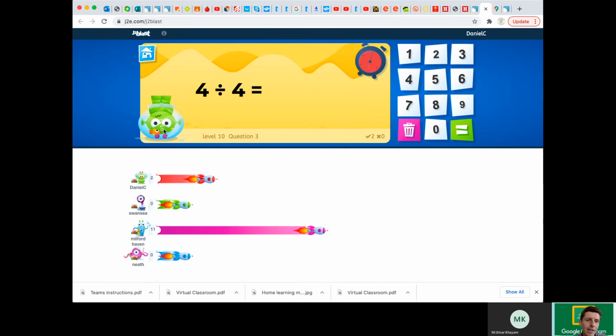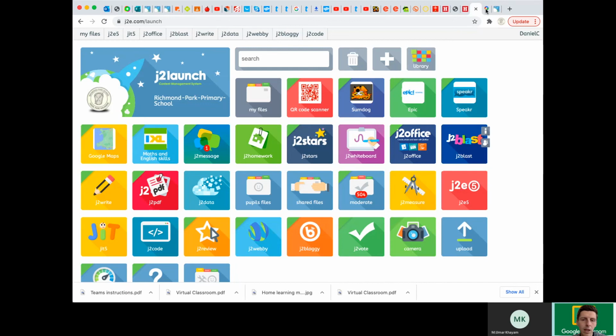And you get points for winning competitions. And then you can edit your avatar. And you collect more coins to buy more things for your avatar. So it's just a nice little game, a bit of competition, and obviously you can pinpoint those skills. So you may want division practice, so the J2E system just gives you division questions. Same if you want times tables practice, it'll give you times tables practice, and so on.